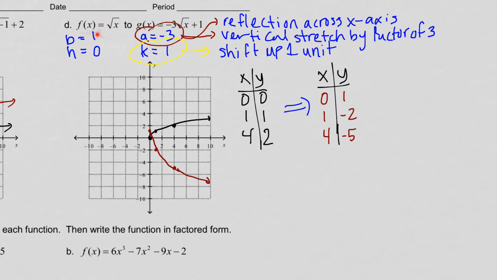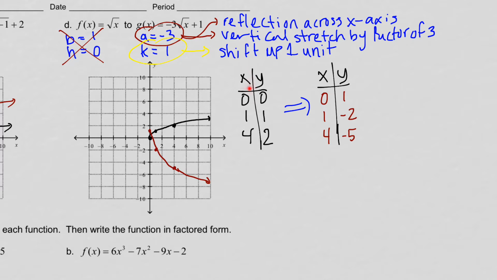Alright, here's the correct solution for part D. I came up with B equals 1, H equals 0, because there's nothing in the radical with the x, right? It's all by itself. That means that B, which is next to it, is 1, and H, which is supposed to be added or subtracted, is 0, because there's nothing being added or subtracted. Which means that these two really don't make a difference in your graph. The only ones that matter are A and K. A is in front, right here, -3, and K is over here at the end, which is positive 1, not -1.